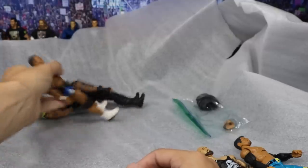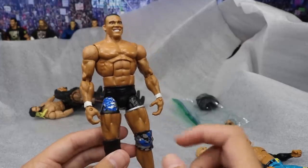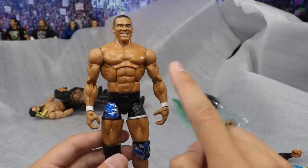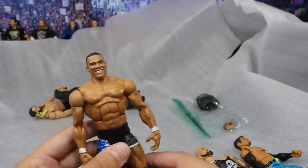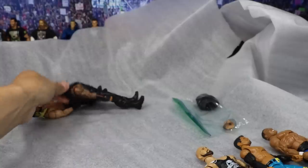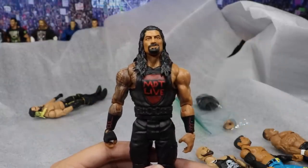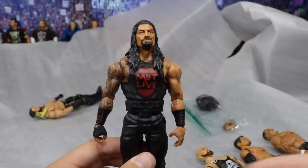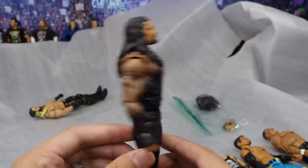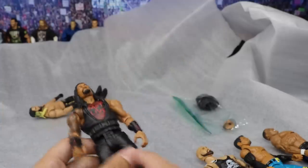We have an updated Jason Jordan — how he looked before he got injured. He used the NXT Elite with a Rock-style torso, very good job there. Then we have a Roman Reigns with a custom MDT Live vest on — this is so nice. It will for sure go in my fan mail figures. Spinning it around you have the triangle pattern that Roman has. Very nice pickups — four figures in total.